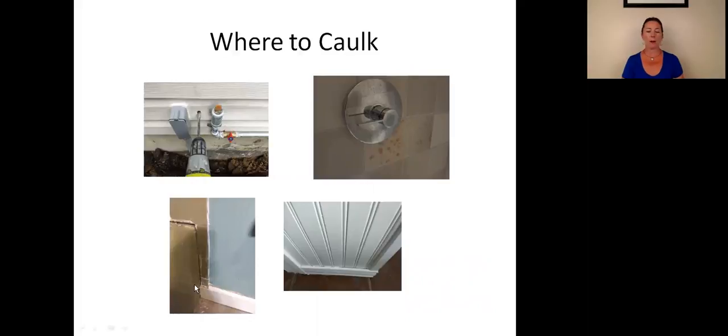So it's important to notice here two areas to caulk. One is that big crack along the tub line and down the side, because water can spill out. So you also have to caulk that line down the side of the tub where the tile meets as well. And then in front of the tub. So it's where the shower wall meets the tub line, the side where the tile meets the side of the tub, and the floor where the tub meets the tile floor, whether it's a tile or it's Pergo or linoleum, whatever.